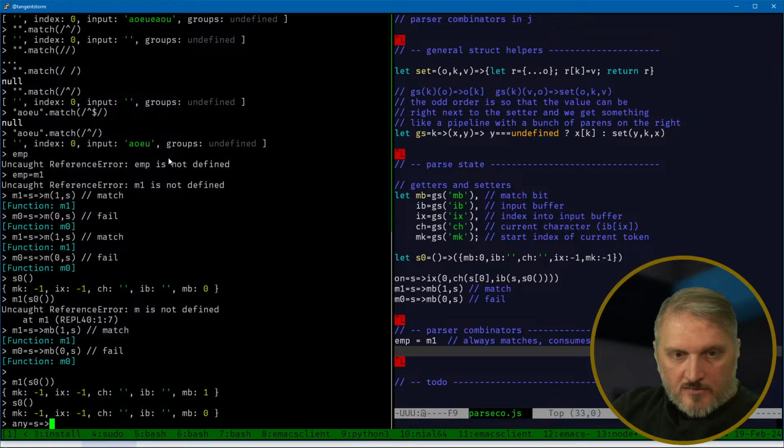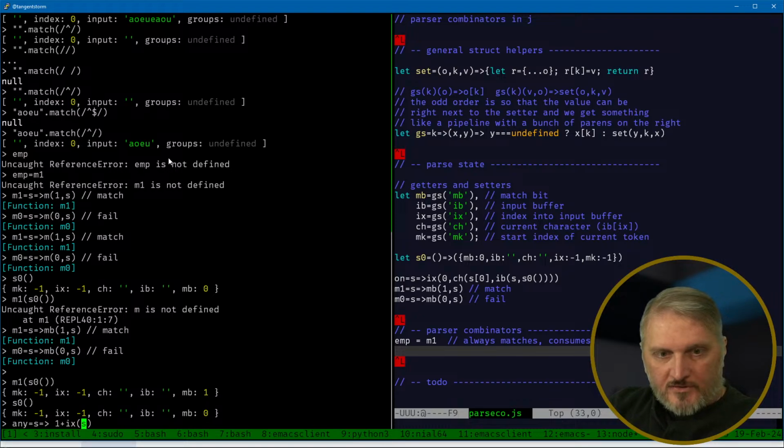We take the index of the state and add 1 to it. Let I equal index plus 1.